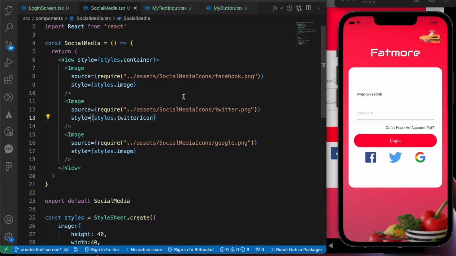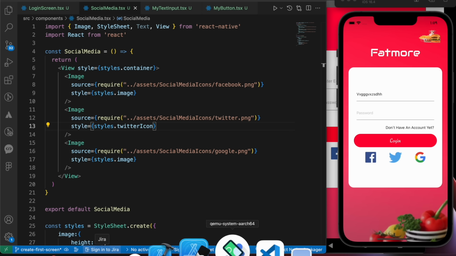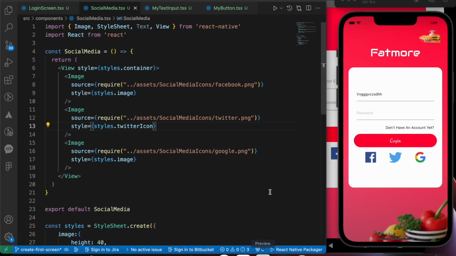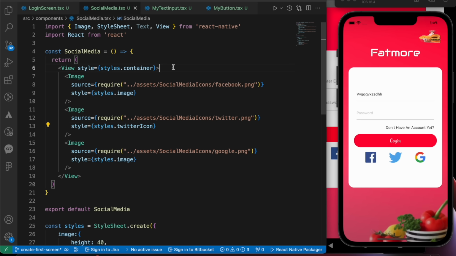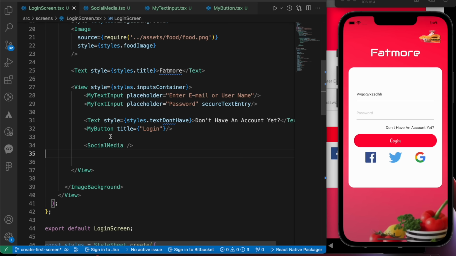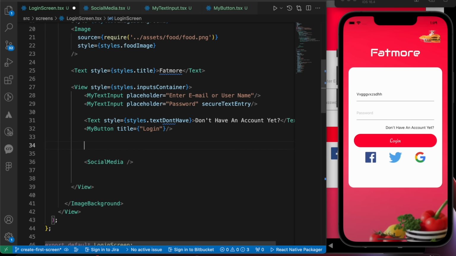Now let's add the or text we have here. An or text, let's add it in that social media. Or let's add it at the top here. Text. Or let's give him some styling. Styles.orText.